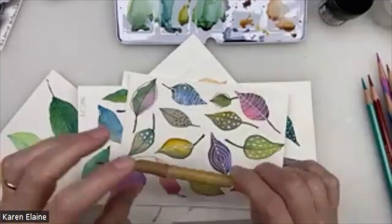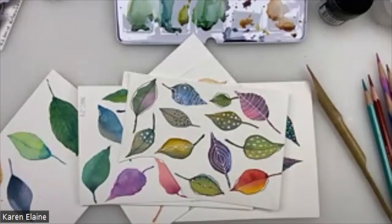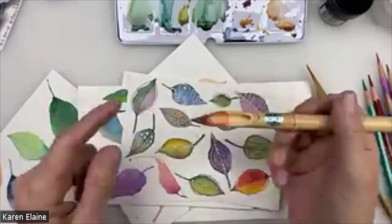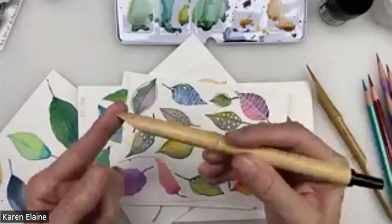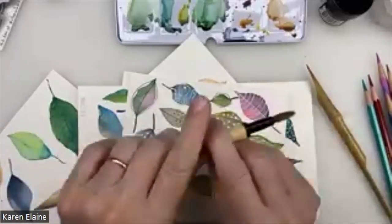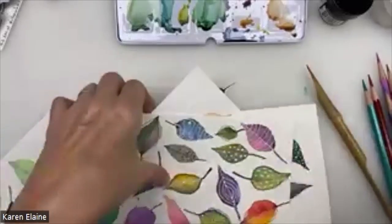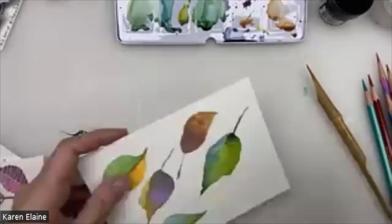We do have a brush bamboo combo now, right? That one is available now. I should show you. I'm going to grab it. I hope I still have it. It's somewhere in my stash. Here it is. Okay. See, this has been around for a long time. It doesn't have the little other point, but I think you could scratch into it. But what I love about it, it has a brush on the other end. So you can do scratching, writing, and painting with it. I wanted to share that before we signed off.